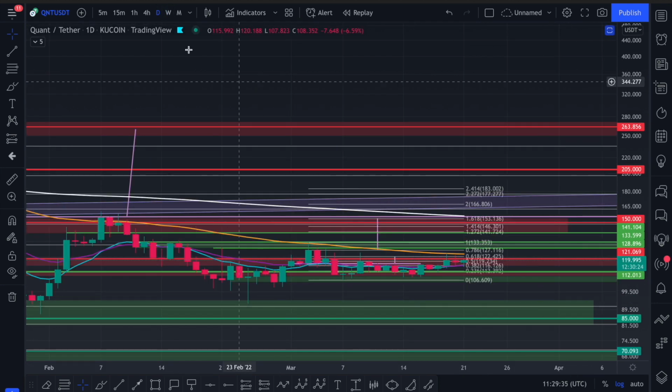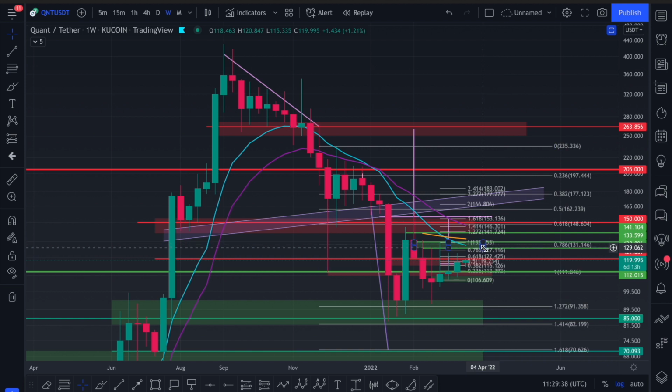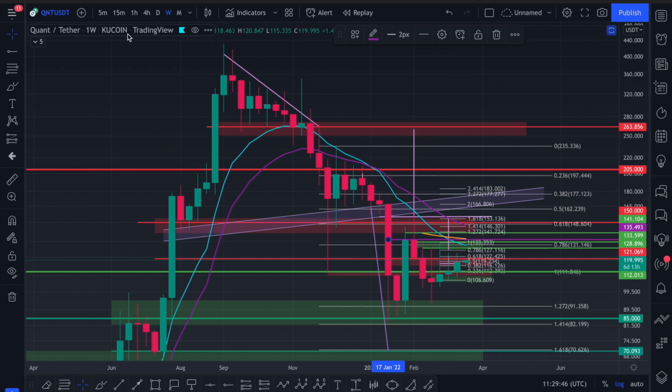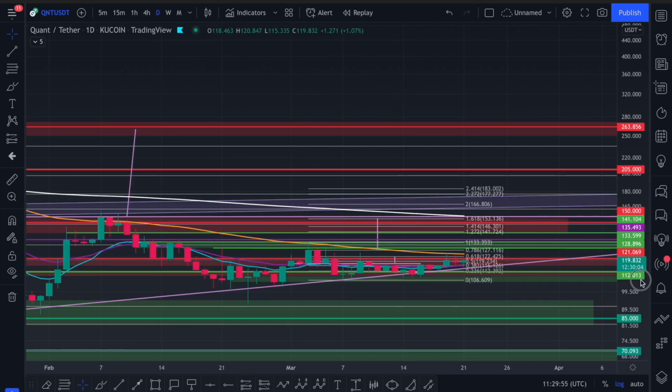So let's go ahead and take the daily time frame. Just before that, I know it's very, very messy, but I do want to put a resistance here, and I'm going to make it purple, so I just remember because there's so many lines. And then I'm going to draw an ascending support right there. So when I go to the smaller time frames, I've got the exact levels.